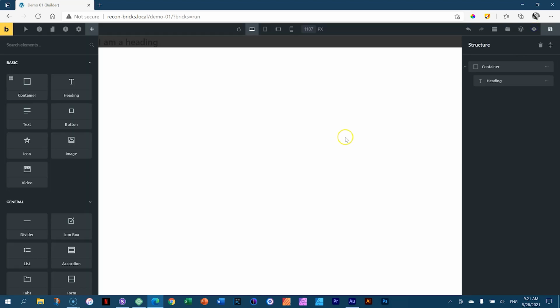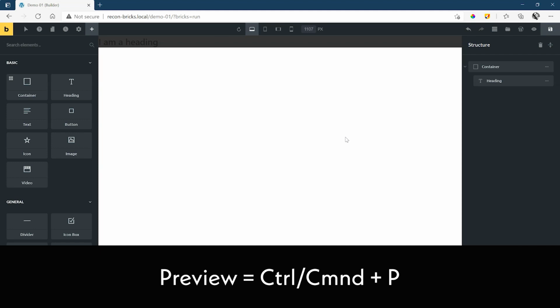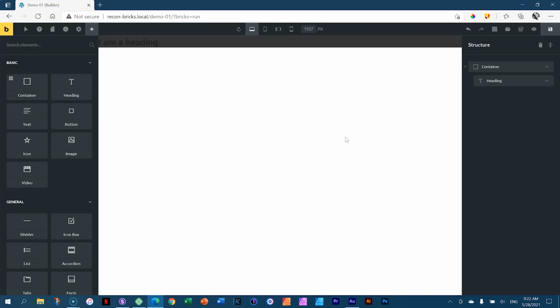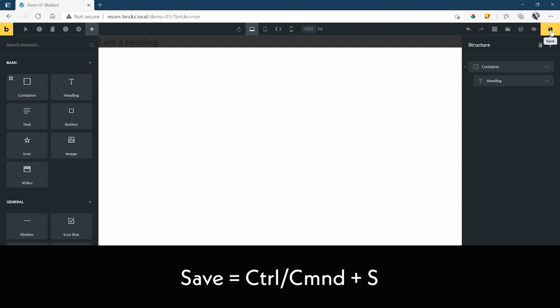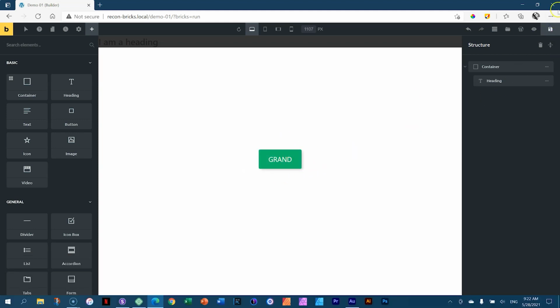Let's go back. And the shortcut key that you have to remember, I'm very fond of shortcut keys, Control P on Office, and then Command P on a Mac. As such, very easy. Control P, you switch and toggle between the preview and the builder. Next to that is also another important one, the save, and that is Control S, Command S. Very easy, and every time you save, it says something else like grand, very good, skillful. Wow, what else can I go through here? Excellent. And you can go through that.